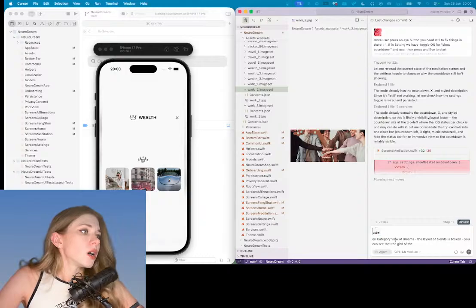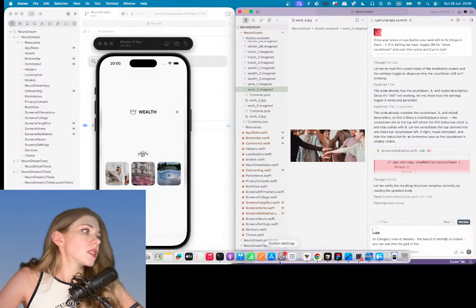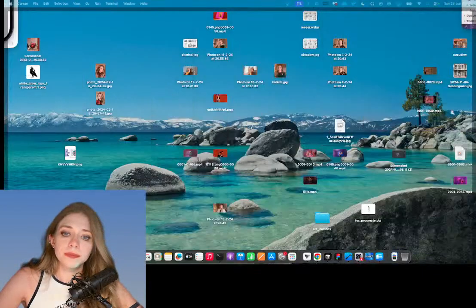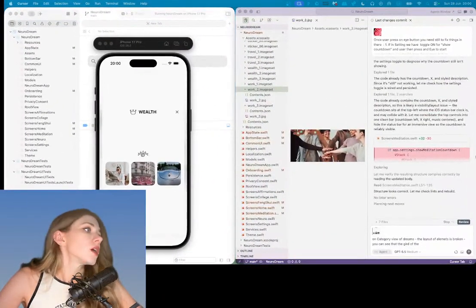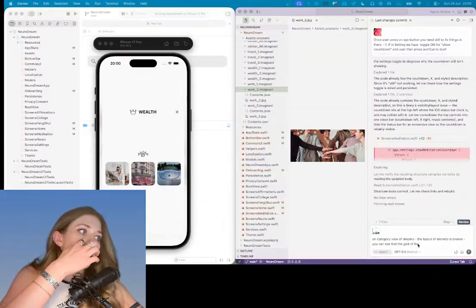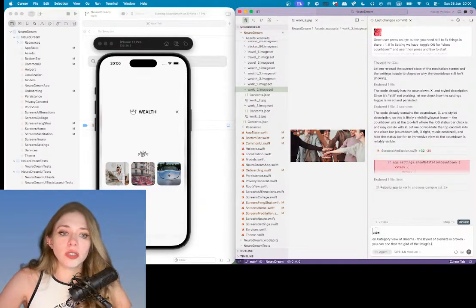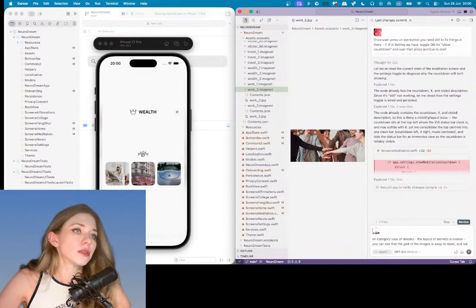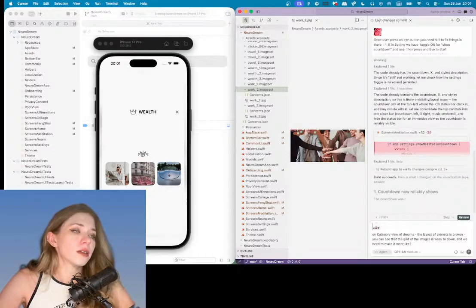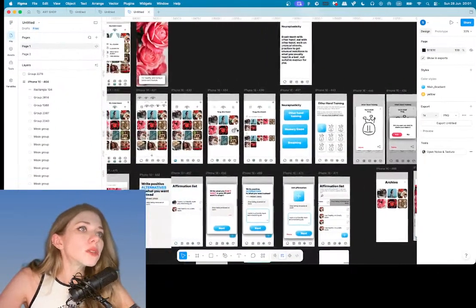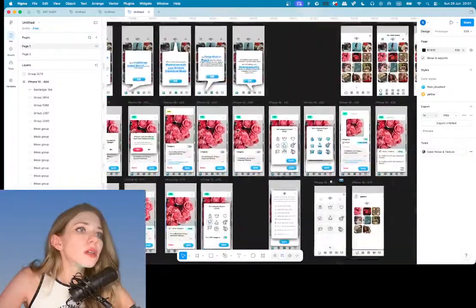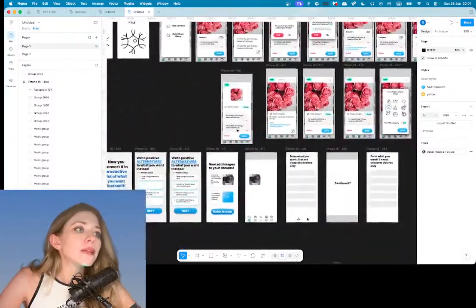On the category view of dreams, the layout of the elements is broken. Nope. You can see that the grid of the images is way too far down and we need to make it more like, where do I have any design for it? Those are our edits.